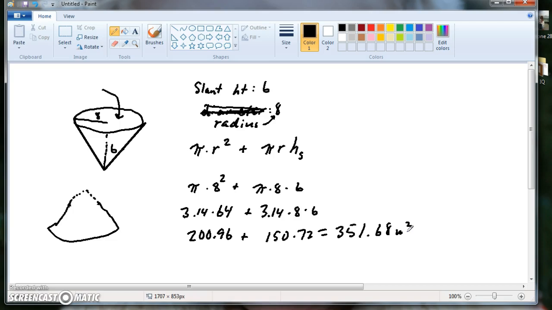Okay, so there's those three. If it doesn't make sense, sorry that I said diameter before, but this right here is the radius. This 8 is the radius. Right here, radius. And then we use that just for that equation. All right.